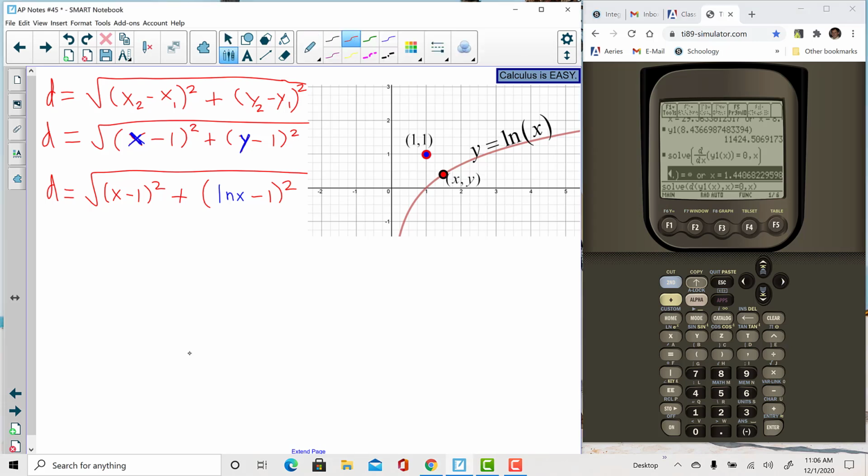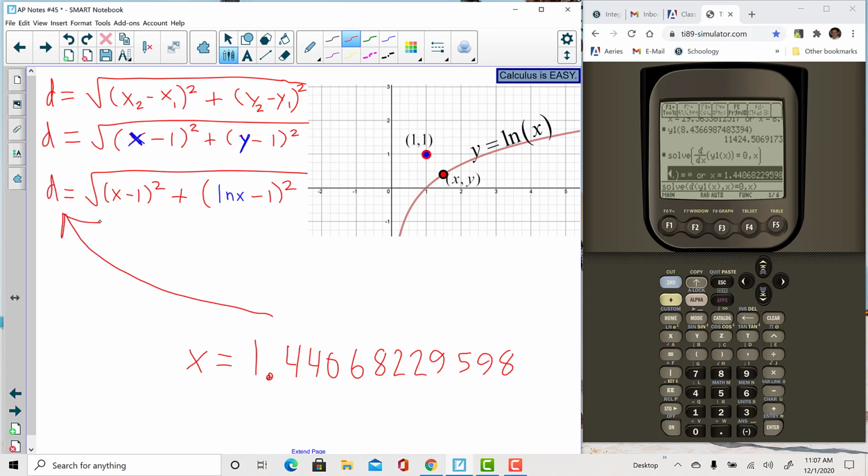Let's write that down. Now if it gave you more than one critical number, you would have to plug each number into the distance formula and see which distance is the biggest and which distance is the smallest. Remember, we're looking for the minimum distance, so we want the distance that's the smallest. We only had one critical number, so this was a little bit easier. I'm going to truncate it, so I'm going to use 1.440. I'll ignore all the rest of the digits. You could also round it. It could be 1.441. That would be acceptable.